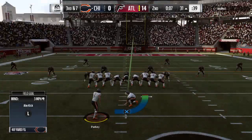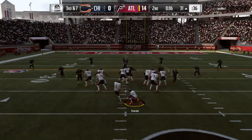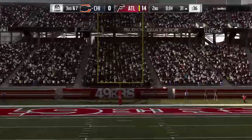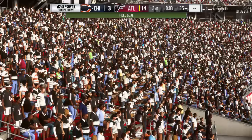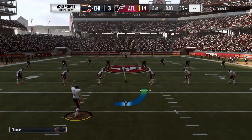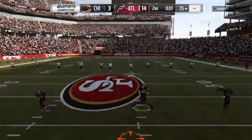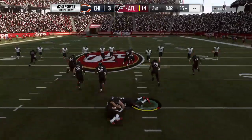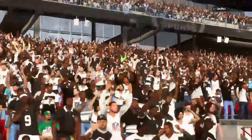So on third down, the field goal unit will come out as they'll try to get 3 before half. On the left hash, this from 48 yards. And Parkey's kick is good. And they will get themselves on the board here at 14-3. So the 3 points here, they're still down, but they put somewhat of a dent into that lead going into the break. Anything helps when you're trying to chip away at a lead, but they do know that they're going to need a little bit better effort in the second half.